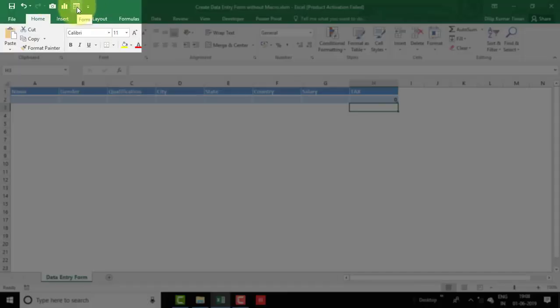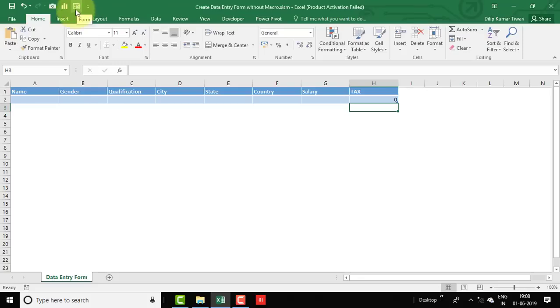You can click on this form button to show the form, or you can apply the shortcut key, Alt D O O. Either way, the form will pop up on your screen.